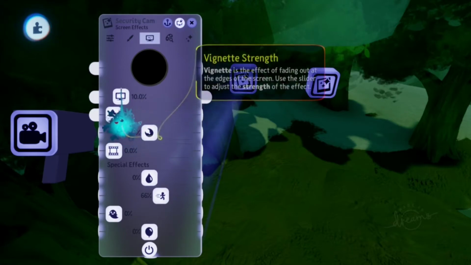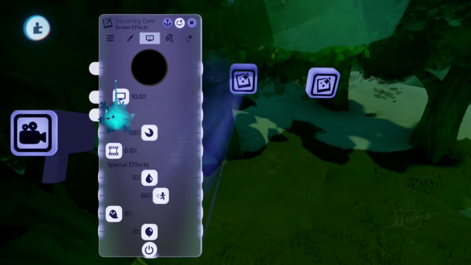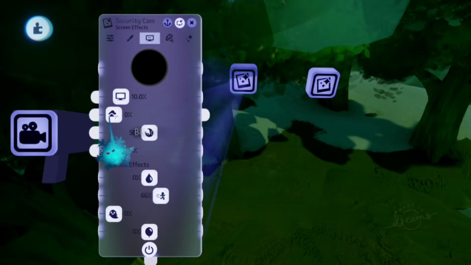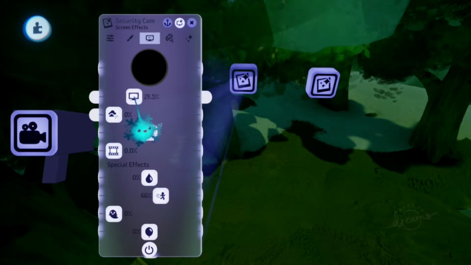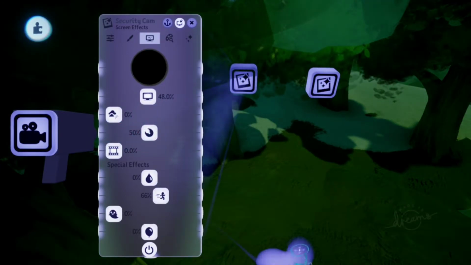A webcam or security cam never detects anything special with the lighting, so we try to make it as clean and as realistic as possible. So we are turning off the bloom effect. The vignette, we can actually do a little bit more, so the focus is more on the middle part of the camera.